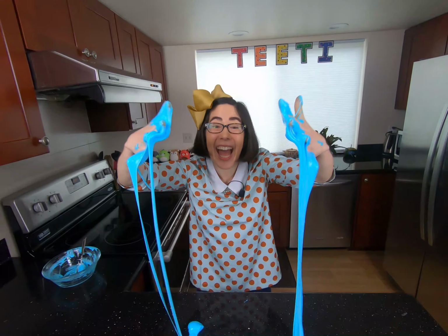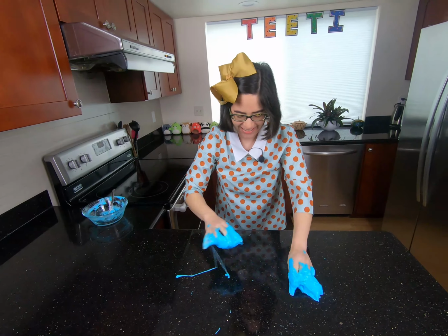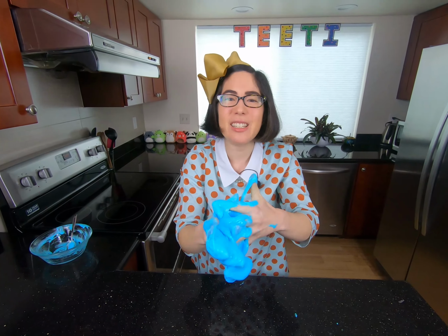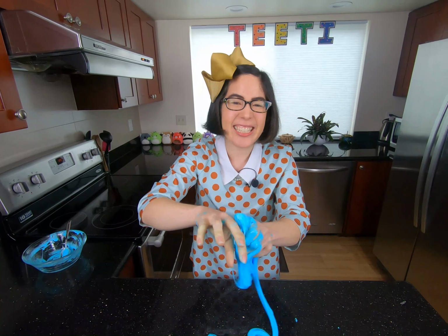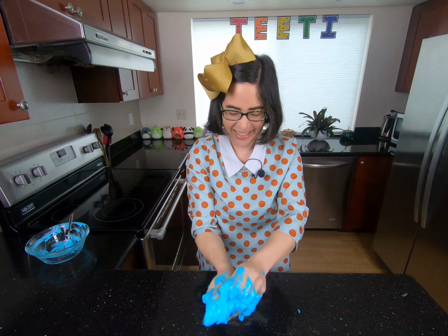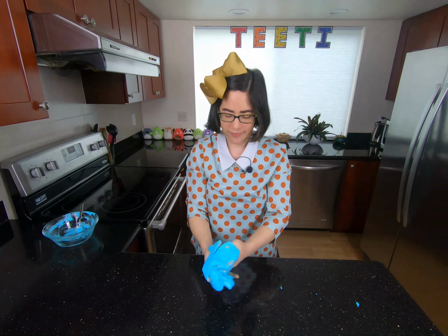Peekaboo! It feels so wet and squishy between your fingers, but it's not really wet, it's just slimy. Let's see what it sounds like when I squish it. Kind of sounds like a bubble popping.